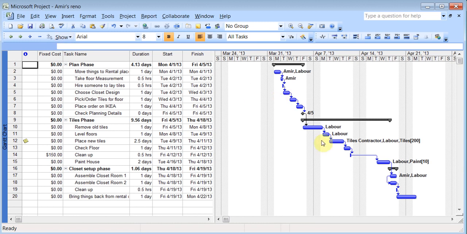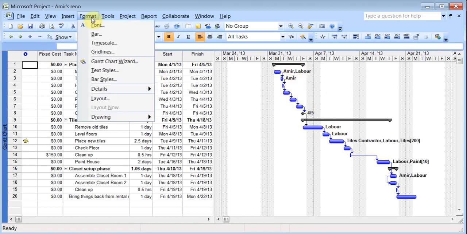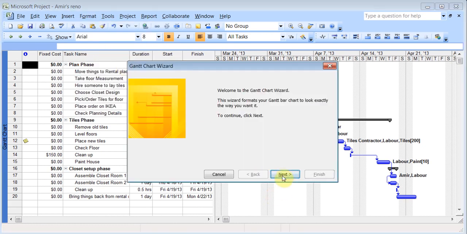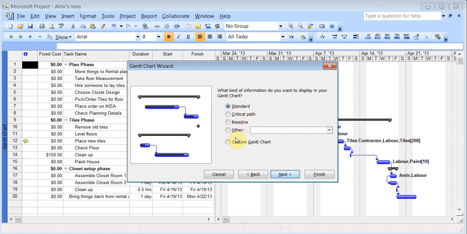Now if you didn't find this name showing up, what you can do is go to Format, and you can go through this Gantt Chart Wizard, and then just click Next, and then you can choose. There are different ways of showing your information. I can click Next, and you see you can choose resources and dates, and if you've chosen this, the dates and the resources will be showing up on the side. Or if you just wanted resources, you can just change to resources.